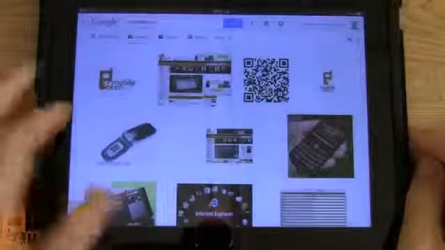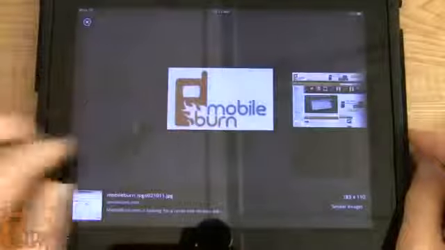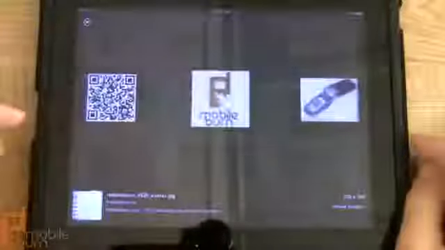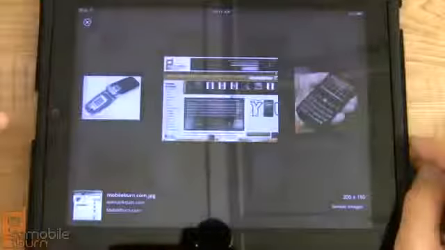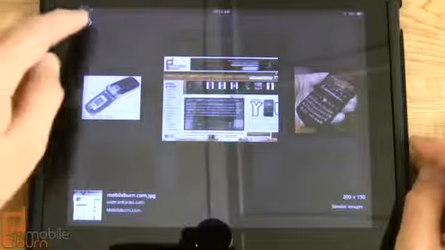The new image search results have been improved with a new carousel view. So if we open up our image search results here, we can tap one of them, and then it comes up into this preview mode window box here, and then you can page through the various results like a carousel, which is pretty cool. It's a very visual way of searching for images, and it really lends itself to the larger size of the iPad screen.